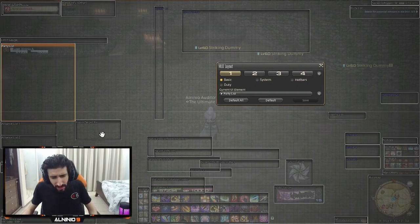Focus target bar, doesn't matter where you place it. I kind of just have it on the left there. I never actually use it. I don't even use it on Dragoon. On Dragoon, I use mouse over for Dragon Sight for the macro. So focus target bar is still an option though. If you want to use it for a Dragoon macro, you can make it so that whoever is focused on the target bar will get the buff. So you can do a macro for that. And the enemy list, I keep it on the right here.